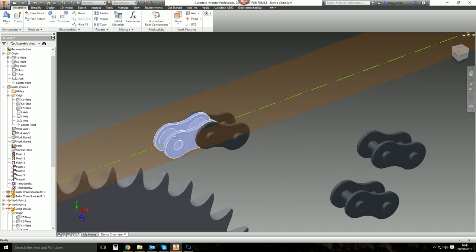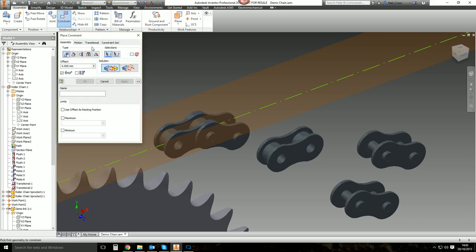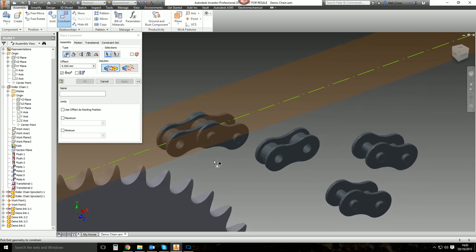We can create a copy and paste of that one there. And then what you do is you just rinse and repeat. You do the exact same thing. So you'd constrain this one here. You do start to lose track, mind, in the browser of which link is which, because you're going to have the 76 chain links in total. That's what it said in the chain generator. So you're going to lose track of which chain link is which. And that's just the nature of the beast.